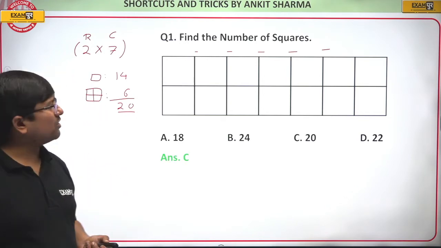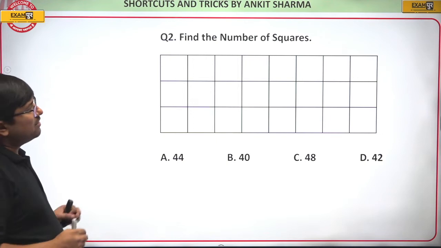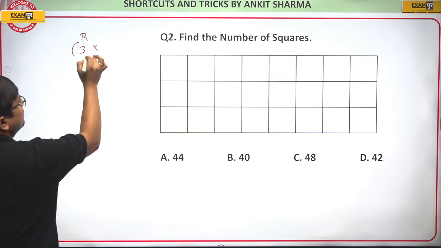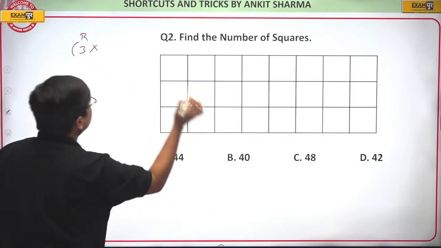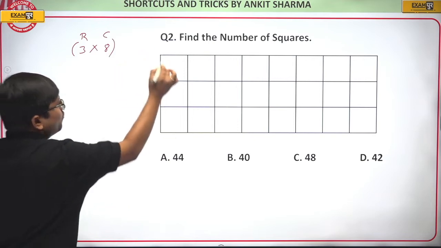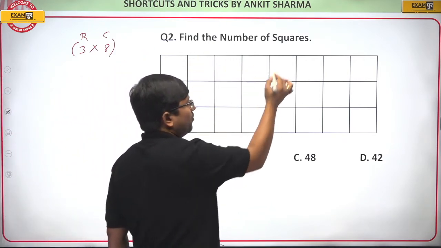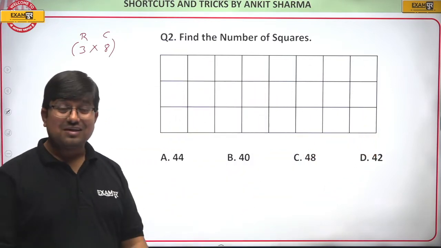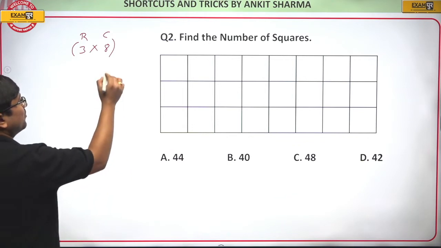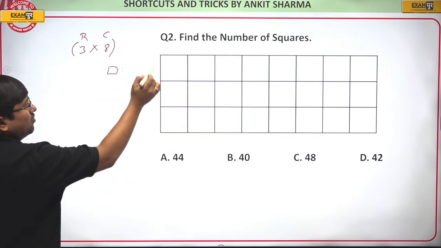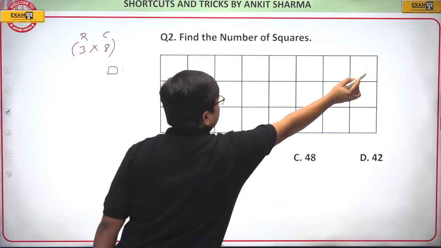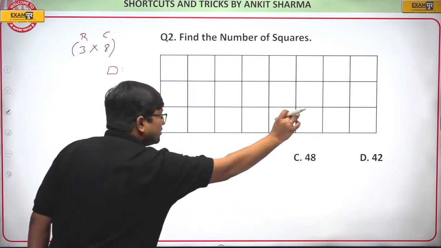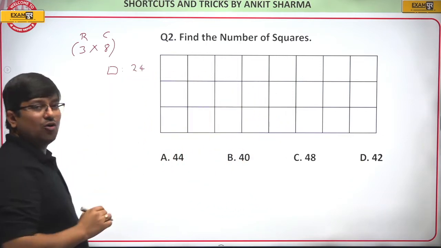Okay, let us check more examples. Now have a look at this. This is a 3 cross 8 matrix, where the number of rows is 3, and the number of columns is 8. I hope all of you are getting this. So now if someone asks you to count the number of squares, just do the counting. 1, 2, 3, 4, 5, 6, 7, 8. If 8 squares are there in this row, further 8 in this row, and further 8 in this row, so it will be total 24. I hope I am very clear.